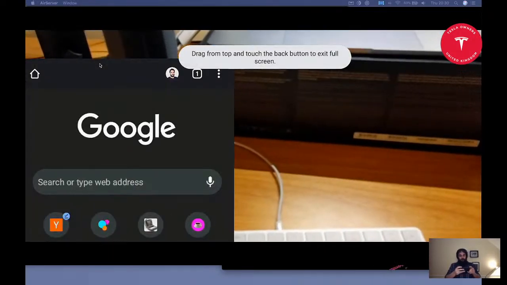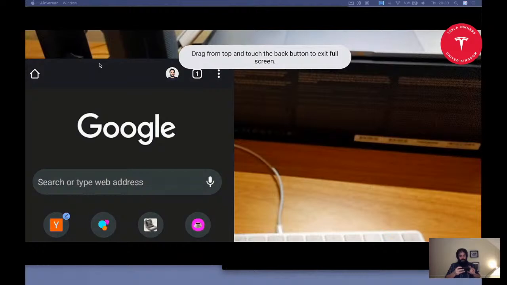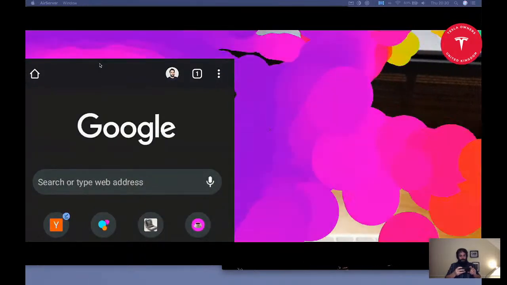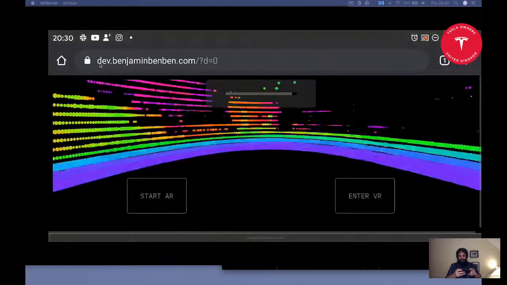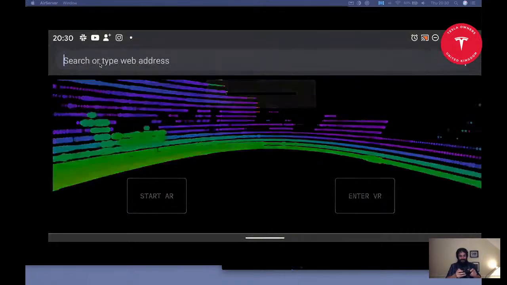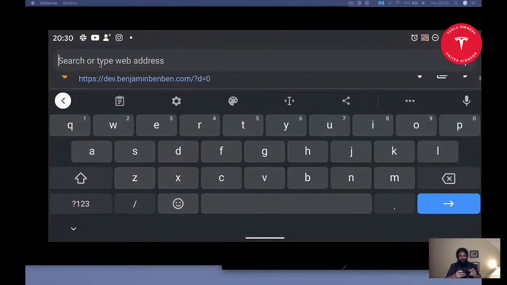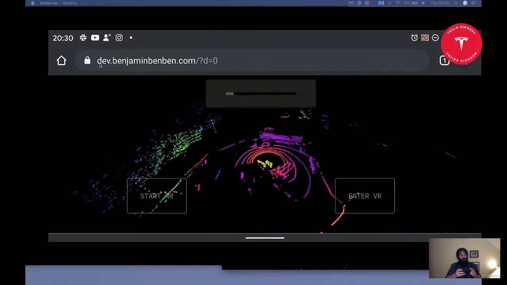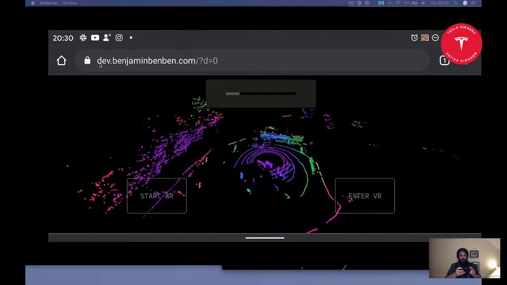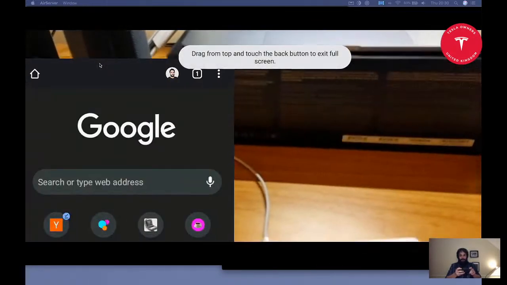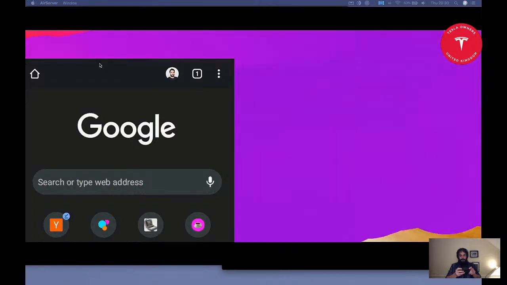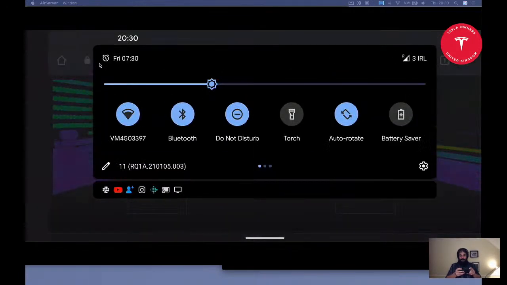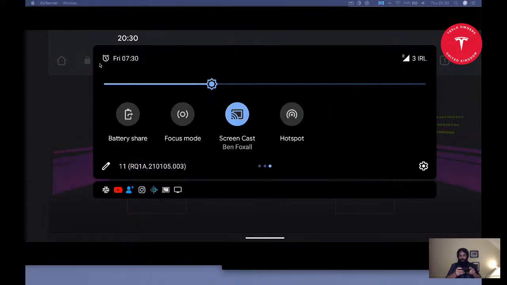And what you can see is, oh, that is weird. That's kind of embarrassing. Let's try that again. I think it was because I rotated it to the side. So I hit that start AR button again. Okay, cool. One sec. Hopefully no one phones me at this time.